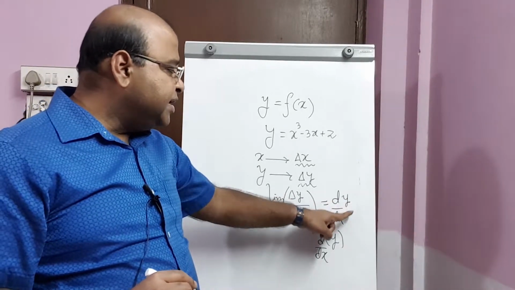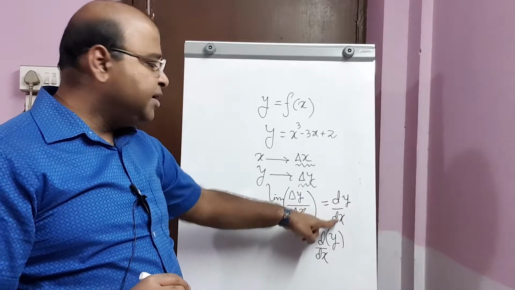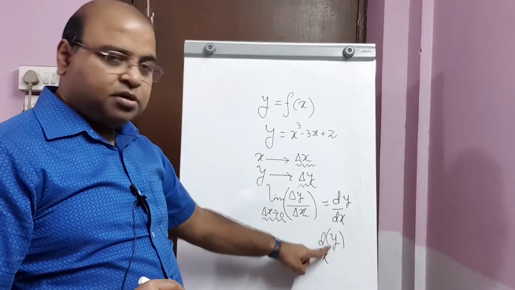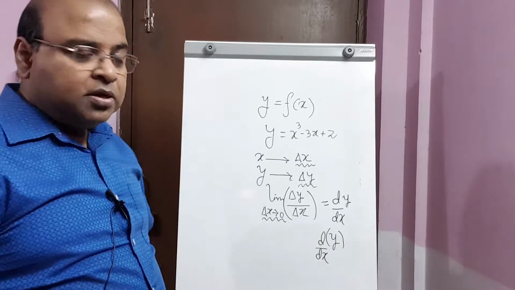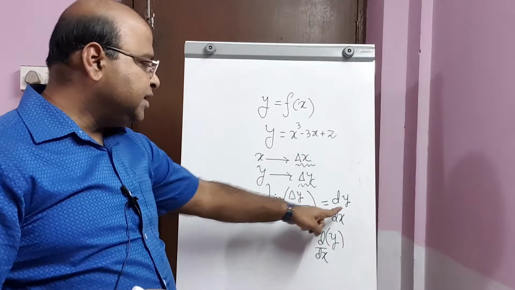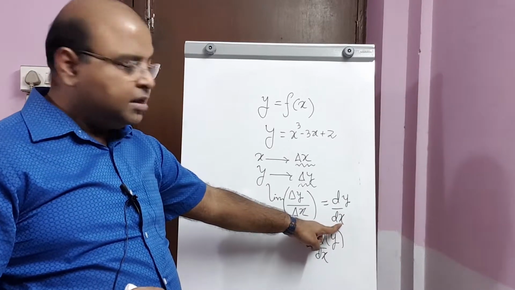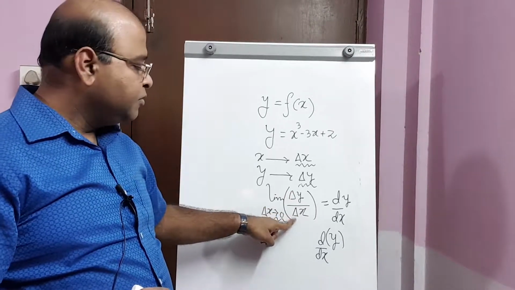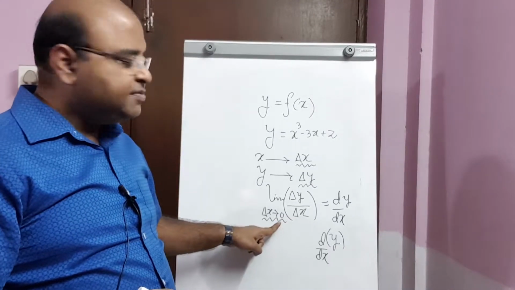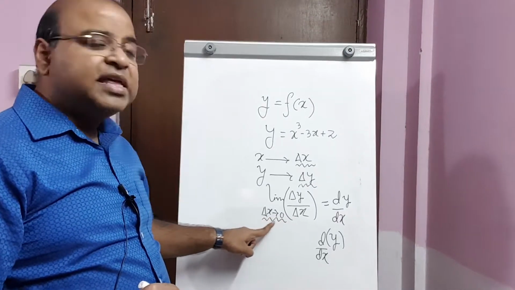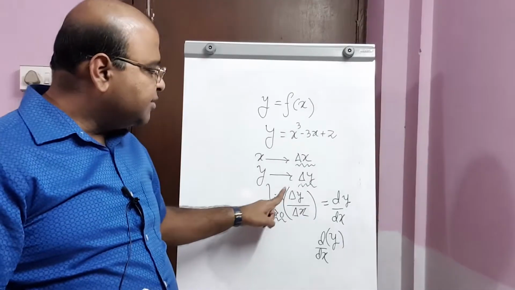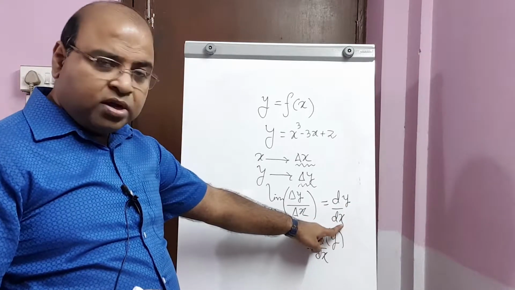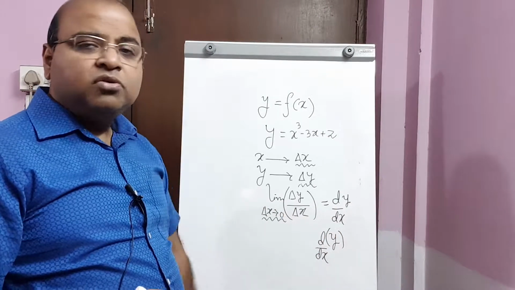Mind that this is not dy divided by dx. We are not dividing dy by dx. This is d/dx over y, where d/dx is the differential operator which is applied over y. So basically, by derivative of a variable y with respect to a variable x, we mean the limiting value of the relative ratio, that is delta y by delta x, when delta x tends to 0. That is when the change of the independent variable is infinitesimally small. Then the value of this limiting ratio is said to be the derivative of y with respect to x, or the rate of change of y with respect to x.